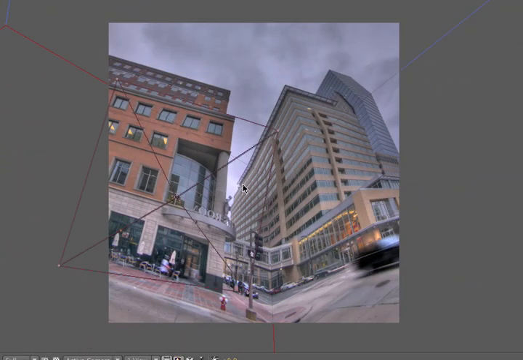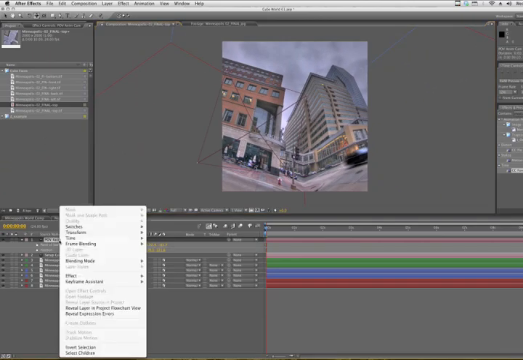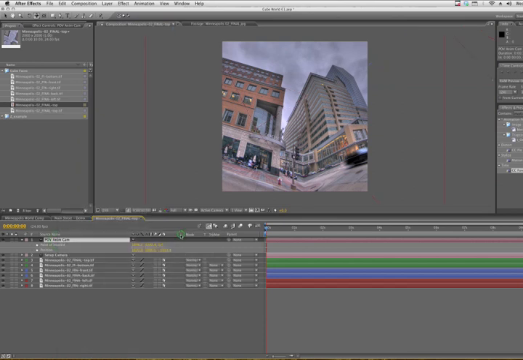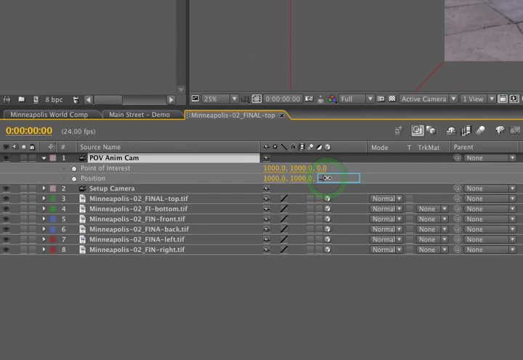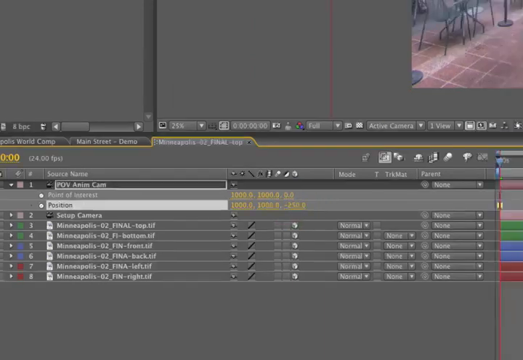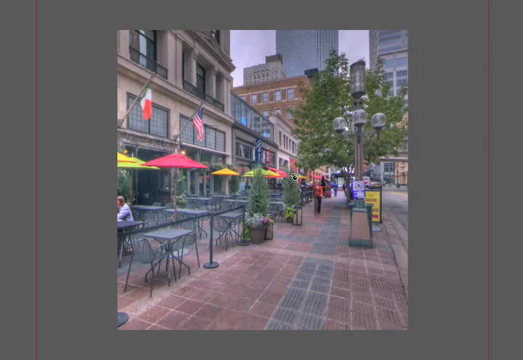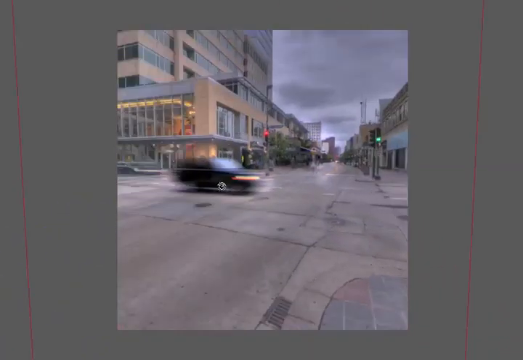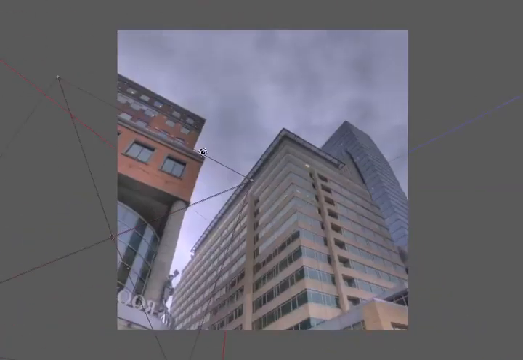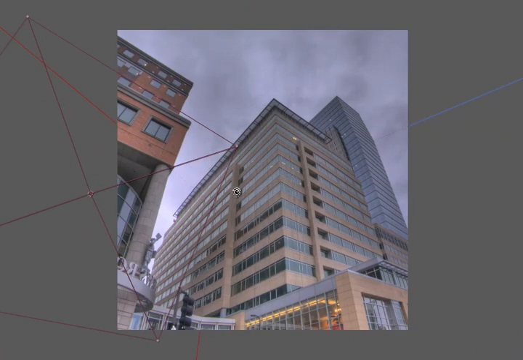So we want to just reset. We'll transform, reset, make sure our camera is in the center of the world. Push this closer. Let's go minus 250. And now we have our orbit tool selected, and we're in the middle. But we can still see the seams. So let's see what we can do to make this scene work a little bit better.